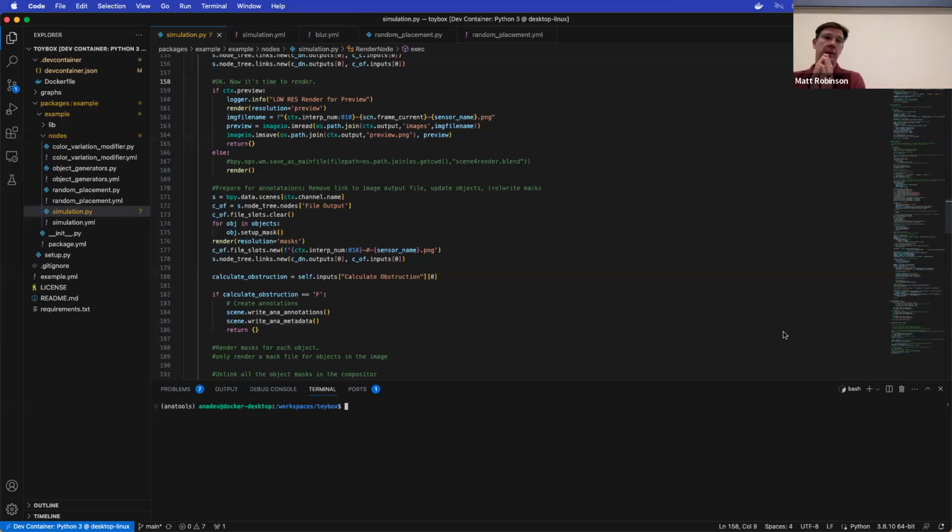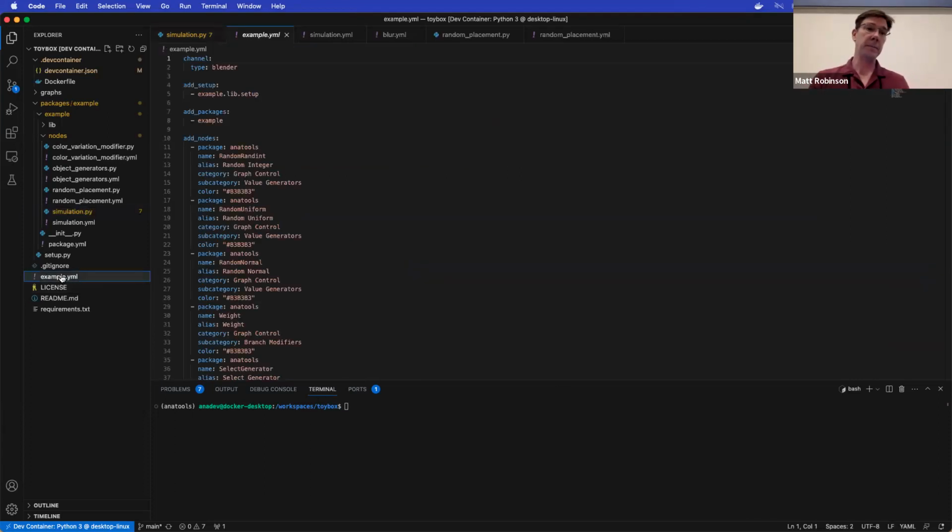So I wanted to take a look at the structure of what you get, and starting from the very high level, we have a .yaml file at the very top level in the root, and this is the channel configuration file.